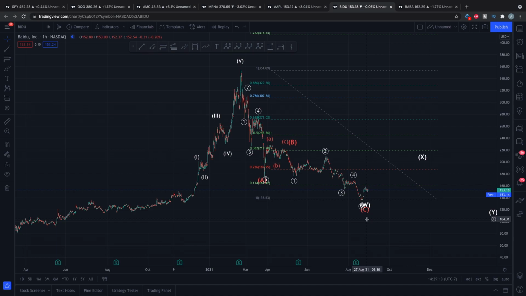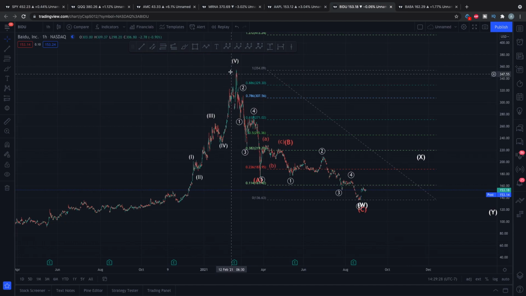So we do have Baidu first. Just in terms of summarizing the price action on this Chinese stock, we have a wave 1 up, wave 2 down, wave 3 up, wave 4 down right here, and then wave 5 up. And that completes your entire bullish impulsive sequence right here. And now we're working on correcting that entirety of the upside.